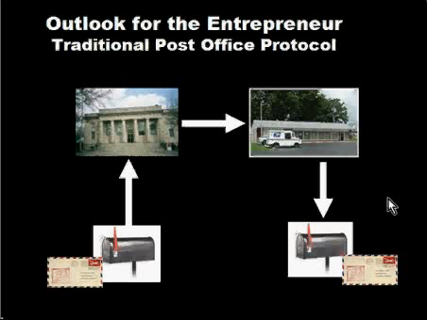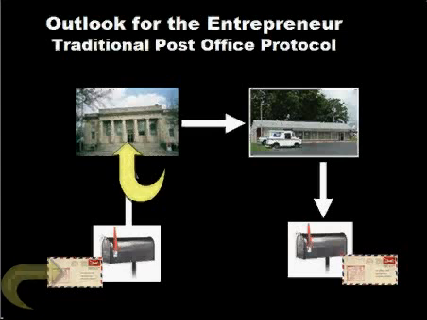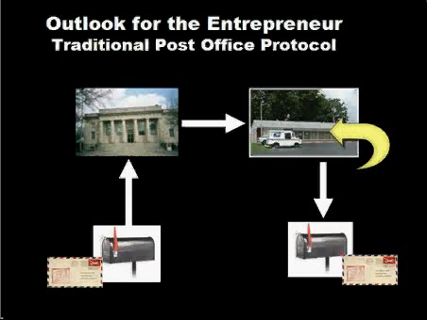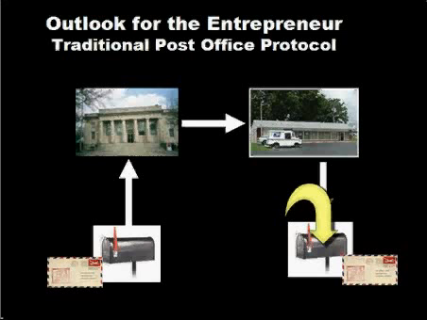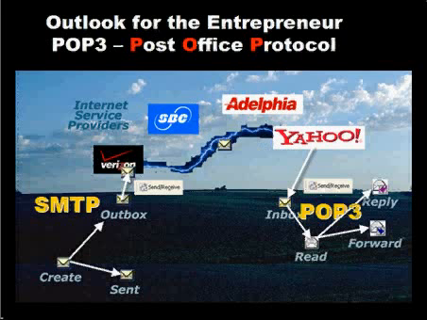A question that's asked of me often is, what is POP3 email? Here's traditional post office protocol. You place a piece of mail into your mailbox in front of your house. It's picked up and delivered to the post office. That post office determines who the recipient is and sends it to their nearest post office. That post office has trucks that take the mail to the recipient's mailbox. That's very similar to the way post office protocol works, also known as POP3.